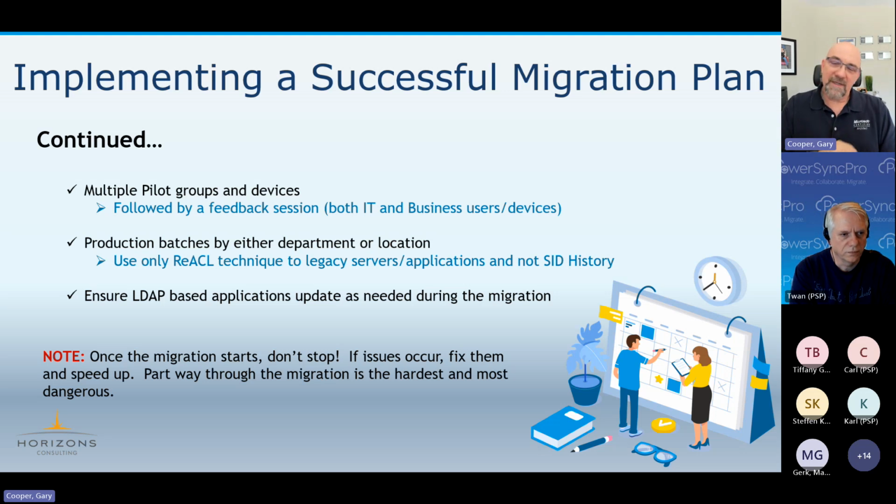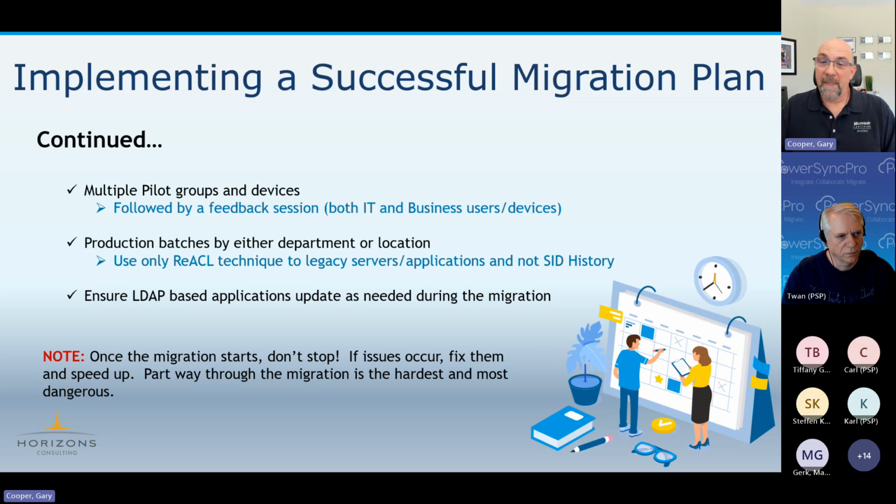Another piece of feedback, and we touched on this the last time as well: since you're doing users and workstations in this conversation at this point, but not servers yet, they still have to be able to access those old servers. And there are really two ways to do that. Permissions on a server are managed with an access control list, or ACL. I can use SID history, a function of the Active Directory Migration Tool, to bring your old security ID, or SID, and add it to a SID history record on your new entry.